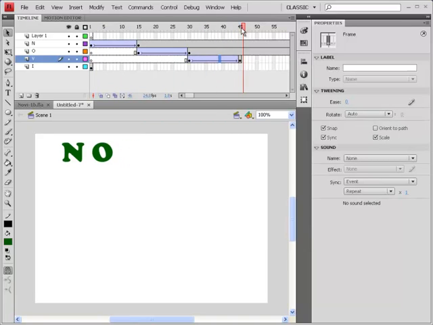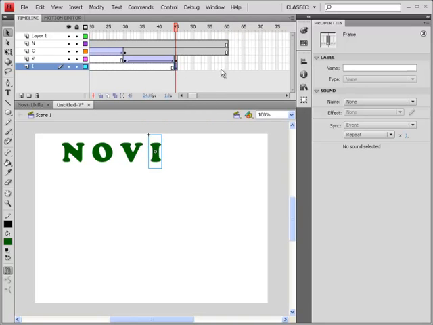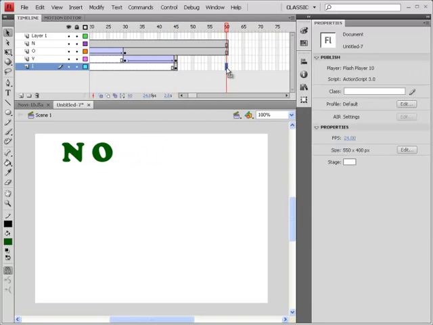I'll continue doing the same series of steps for the letter I. I'm going to move the keyframe for the layer I over to frame 45. I'm going to insert a new keyframe at frame 60.